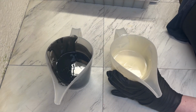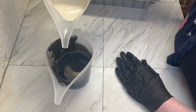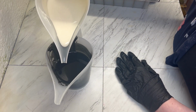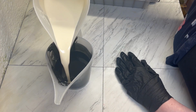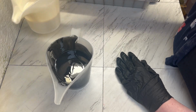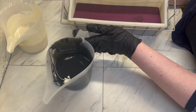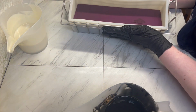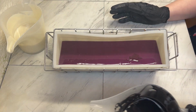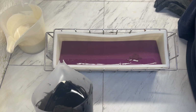If I remember correctly, it's been a couple years since I've made this. We're going to start by pouring some of the white into the black, just in the front of the bowl. And then we're going to slide over our purple. Hopefully it's set up enough. It looks like it is. And we're just going to pour on one side.